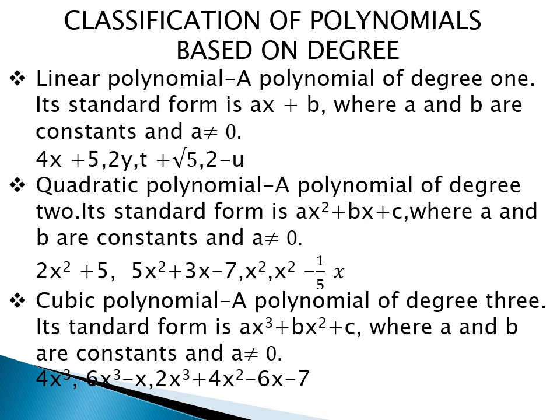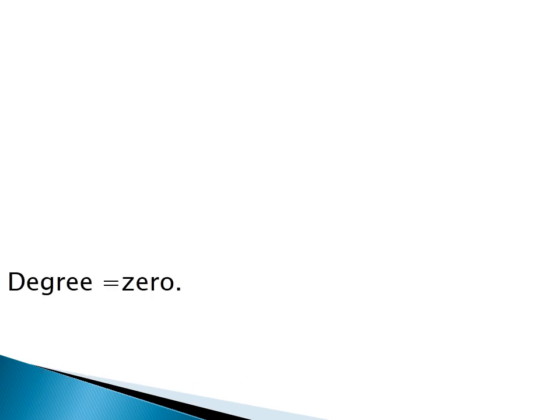Now this time we are classifying the polynomial also. We are considering it in two ways. One is based on terms, which you have already learned last year. This year you have learned a new concept based on degree. What is the degree? The highest power of the variable. If the degree is 1, then it is a linear polynomial. If the degree is 2, then it is quadratic. If the degree is 3, then it is a cubic polynomial. Remember all these things carefully, read them and practice them.